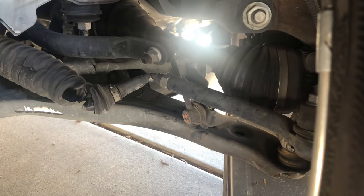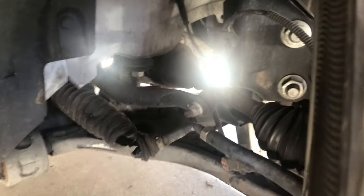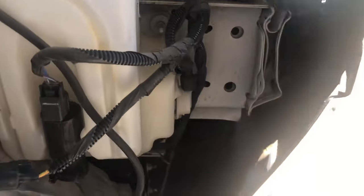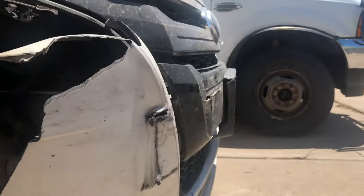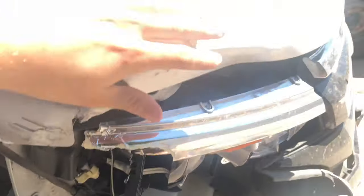We can see the wheels are crooked because of the steering rack being completely separated. There's a small impact on the side there, but it looks fine behind it. Got a new headlight on the way already, got a bumper and a piece ordered from Ford. Already picked up a fender and a knuckle, which I thought I might need but I don't, and a fog light along with that.